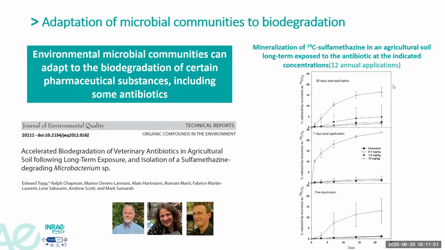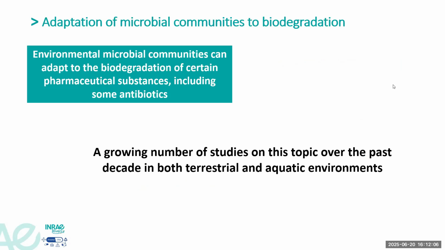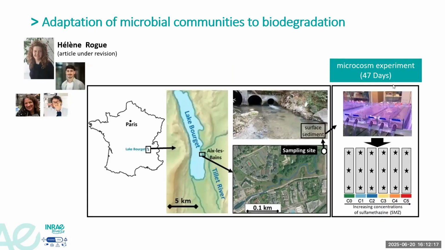You can see 12 annual applications of sulfametazine at different concentrations. And you can see in the figure that the biodegradation capacity clearly increased in the soils that were treated with the highest concentration of sulfametazine. And so now we know that antibiotic degradation is possible. There is clearly a growing number of studies on this topic. So this is also our case.